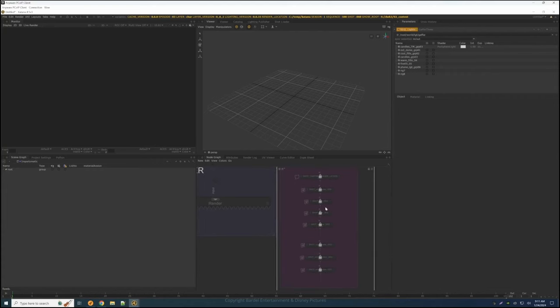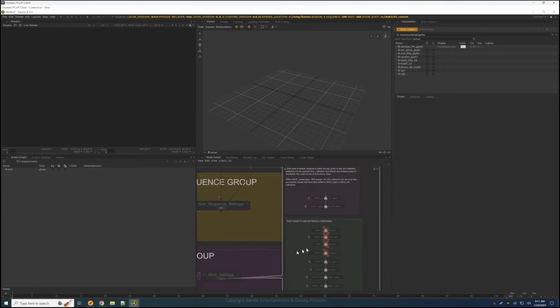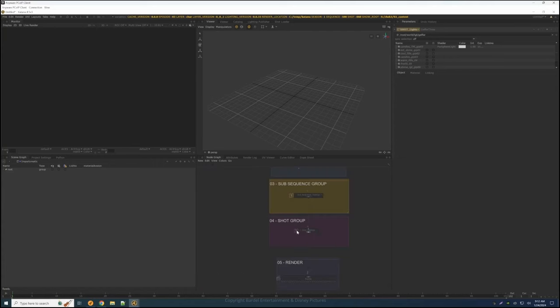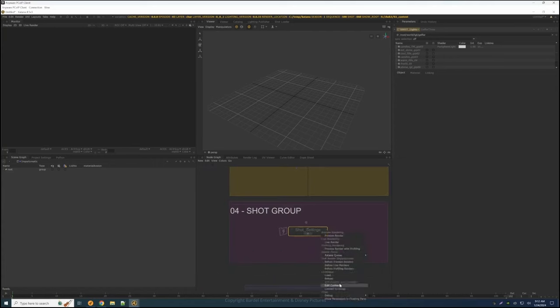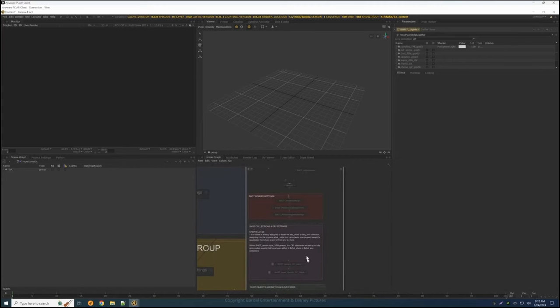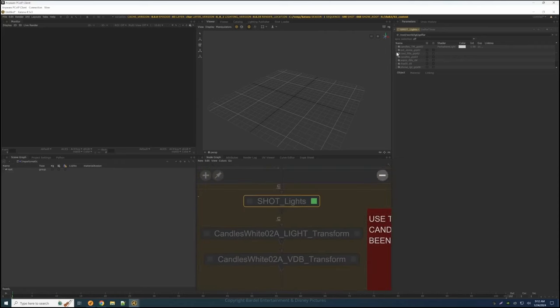But if there are layers that are needed for specific purposes, then the artist can work at the shot level. As much as the light rig is coming through as a reference of the original light rig from the sequence, it can be overwritten at any point. So if I go here and change this to be editable, now my light rig can be changed and can be adapted to whatever I need in this specific shot here. And then in this shot, for example, I can adapt this for editing and I can change this light just in this shot.